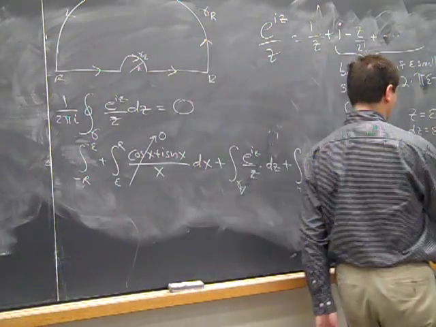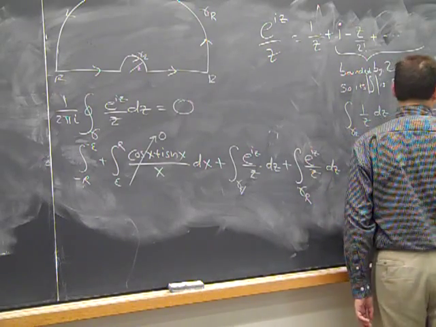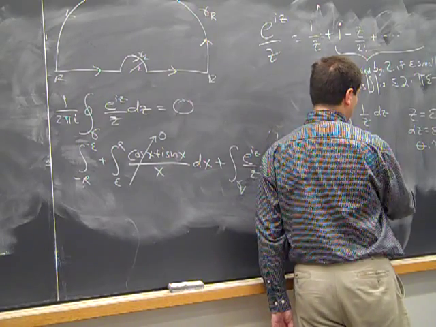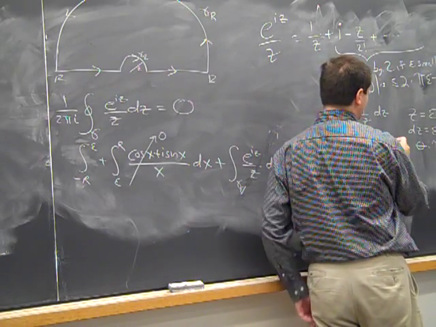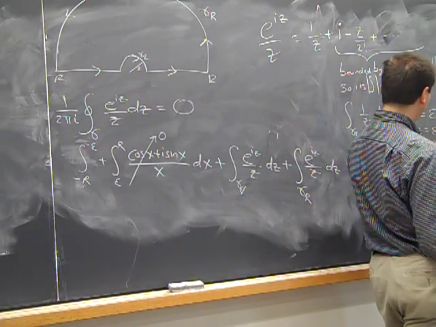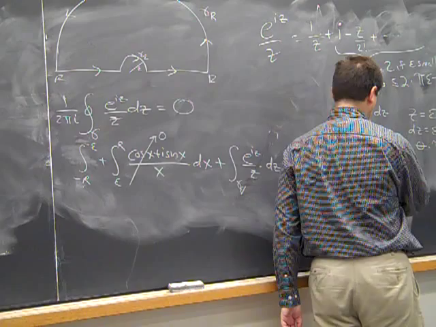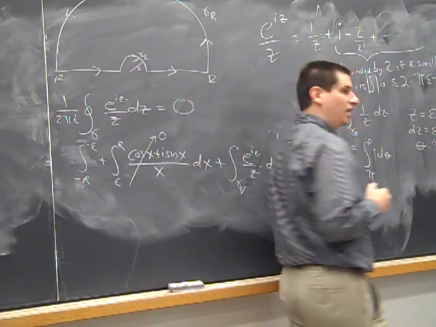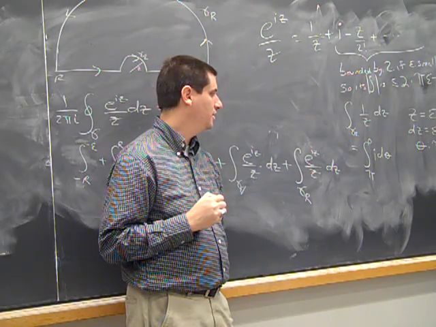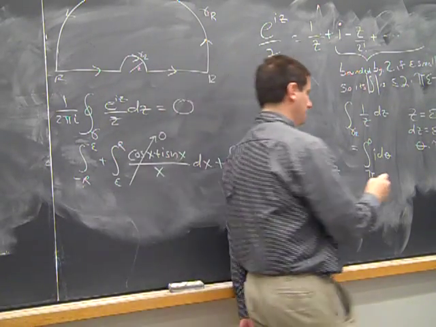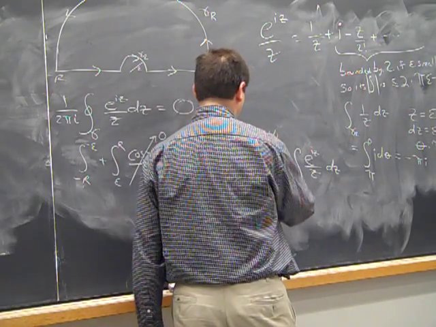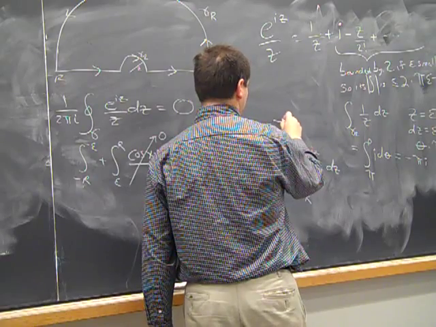Pi to 0. So this is equal to the integral from pi to 0 of 1 over z dz. Oh, well, look, z is epsilon e to the i theta. I divide by z, so I just get i d theta. That's not a hard integral to do, right? That's just going to be minus pi i. So this piece here, sorry, it doesn't go to 0. It goes to minus pi i.